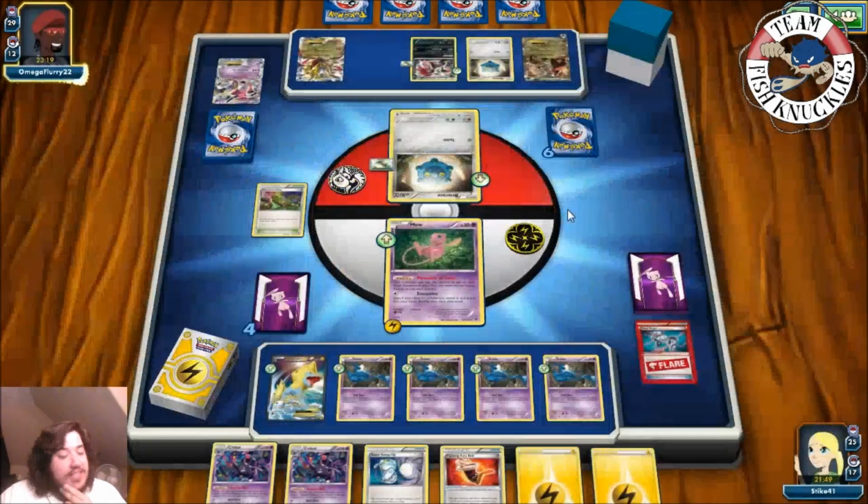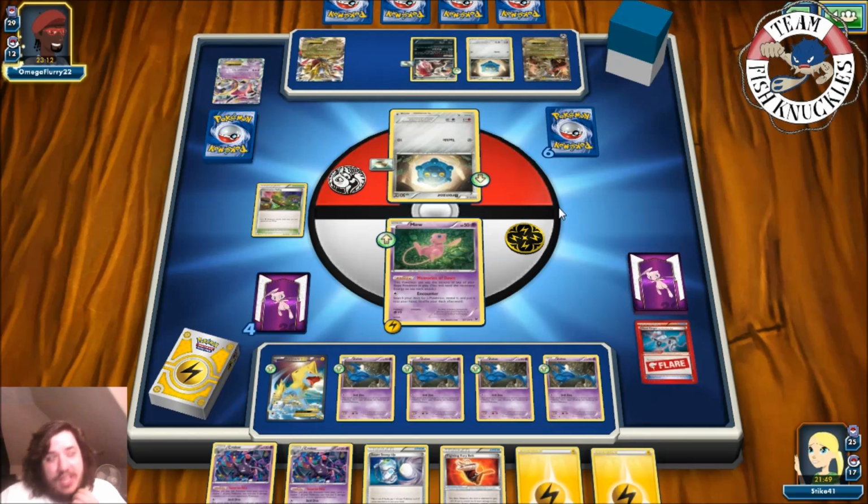Yeah, that's what it needs. That's a lot of stuff. Well, let's see what my opponent does. So that's good. I'm still freaking out that my opponent retreated to the Hoopa and was like, here you go, here's a free EX knockout. I'm like, oh, I'll gladly take this.